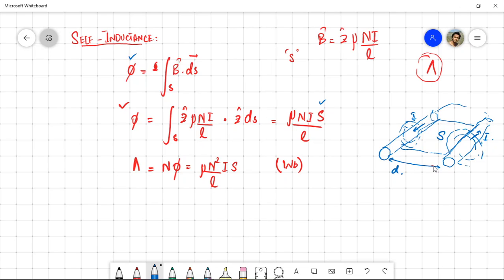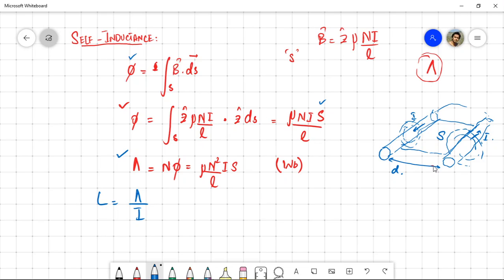Okay, so there is this. He's saying that self-inductance of any conducting structure is defined as the ratio of magnetic flux linkage. So now we have the value of magnetic flux linkage, and now he's defining the self-inductance itself. He is saying that the self-inductance is basically the ratio of magnetic flux linkage to the amount of current that is flowing through that conductor itself.